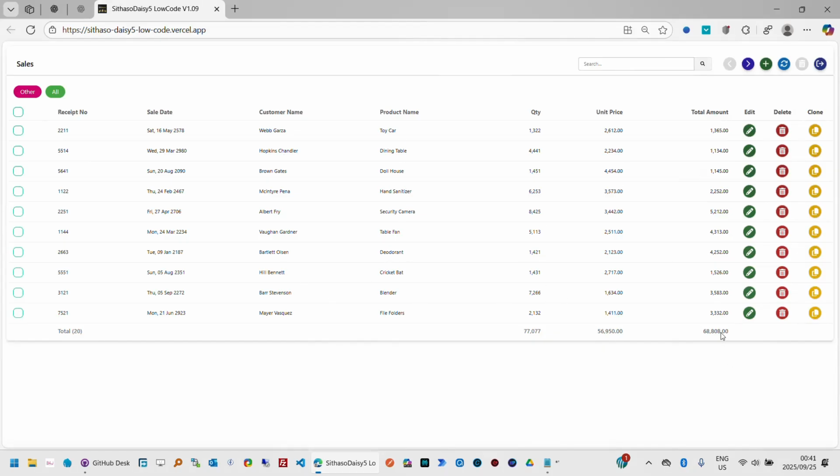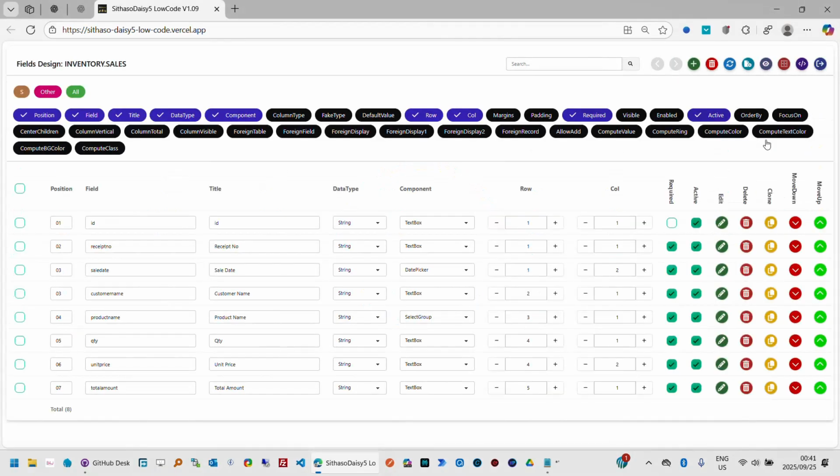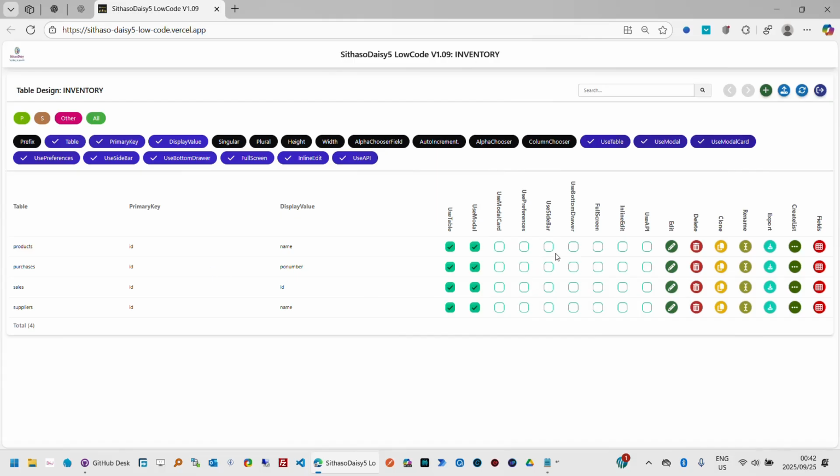Okay, we've indicated that the total amount, unit price, and things should have totals. So here we are missing a column chooser, because if we want to hide some of the columns here, not to show them, then they shouldn't be shown. So let's do that for sales. Let's do a column chooser. Let's add it there. Okay, I think we have that.